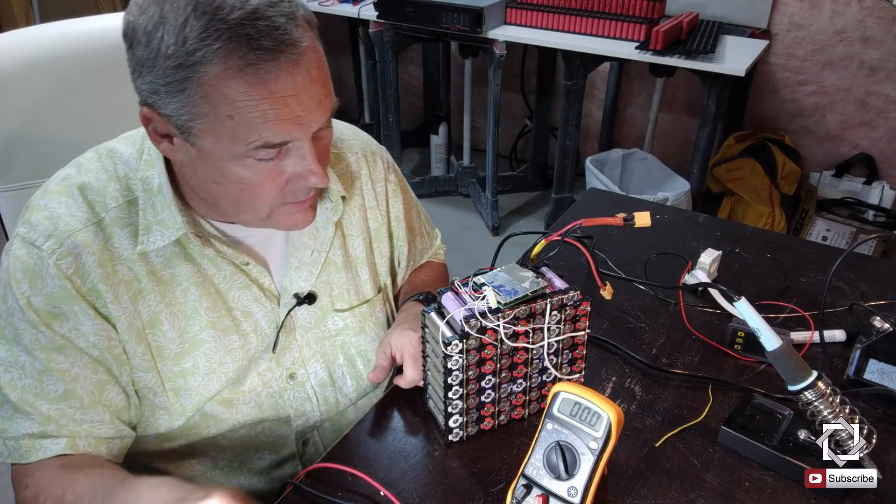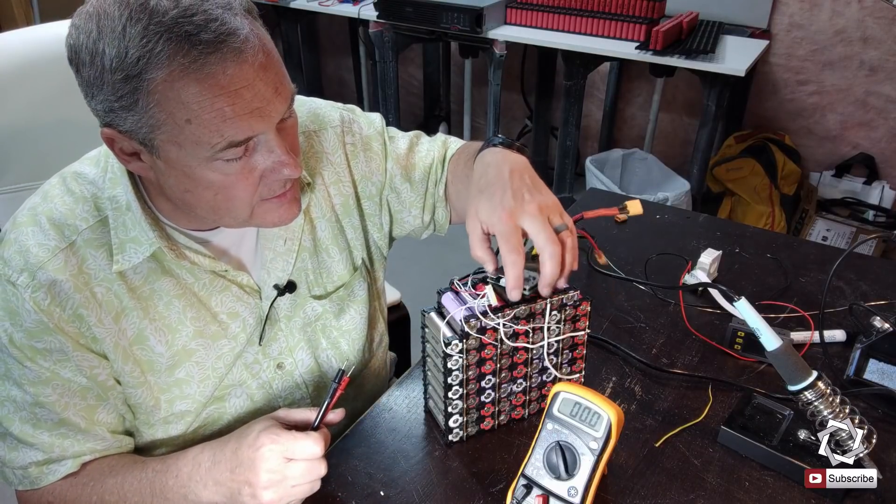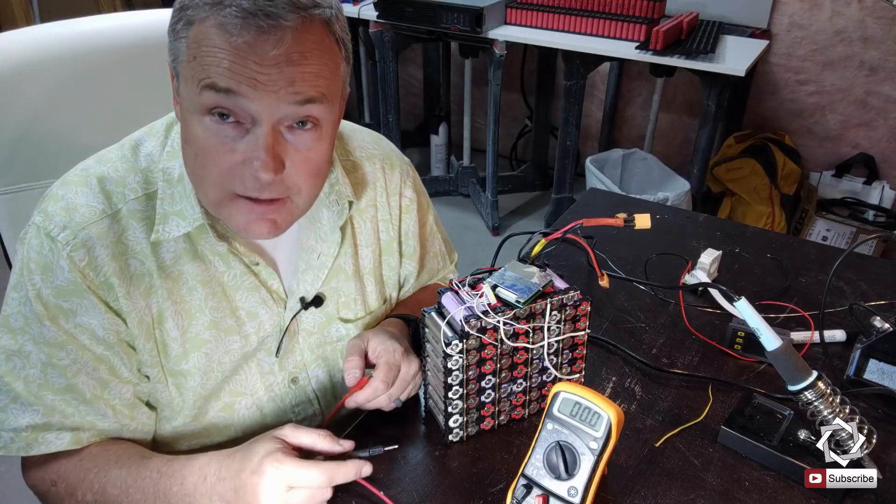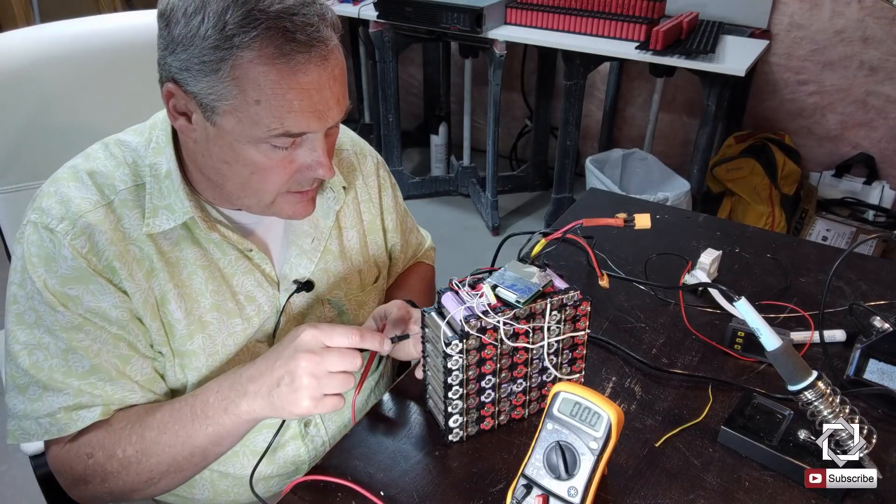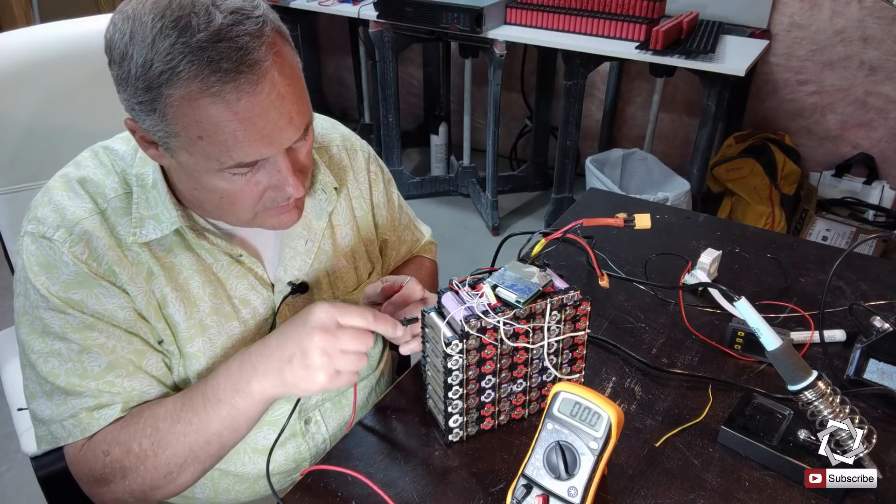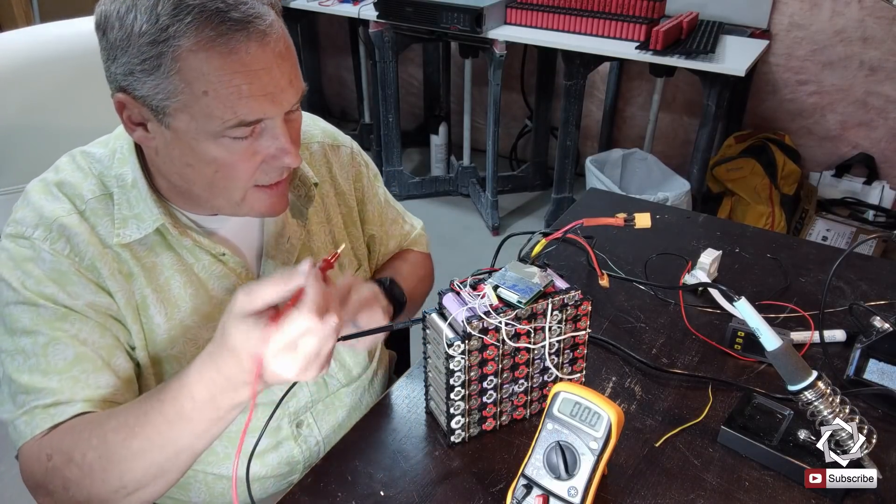Okay, so what we have here is I need to go through before I go plugging this my new leads into the BMS, need to validate that they're soldered correctly so that I don't hurt the BMS. And part of that process I'm just going to wedge this negative lead in here so I can check each of the cells.